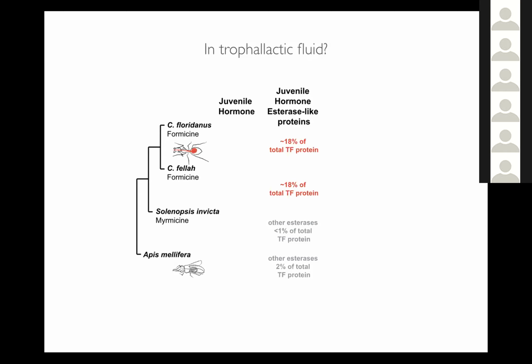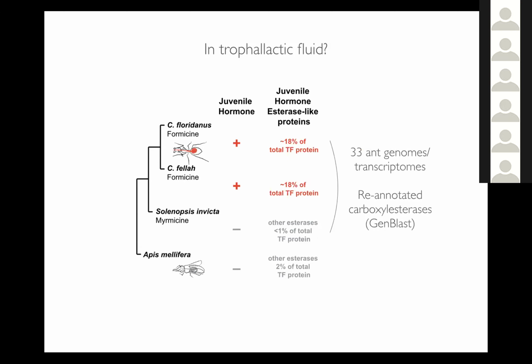Similarly, is juvenile hormone there or no? And we find the same pattern. So it looks like this is an evolutionary adaptation. This is something that evolution has built specifically between these other subfamily of ants and the ones that we've been focusing on. So we can dive in a little deeper and see what's happened.